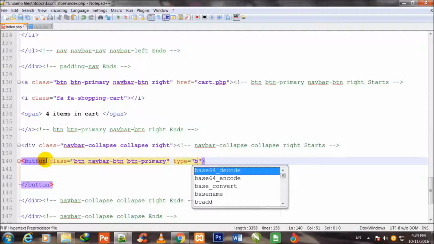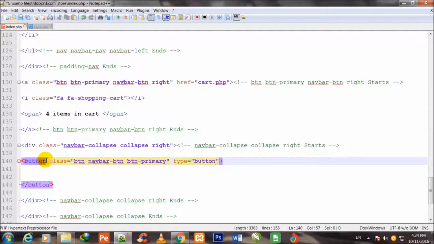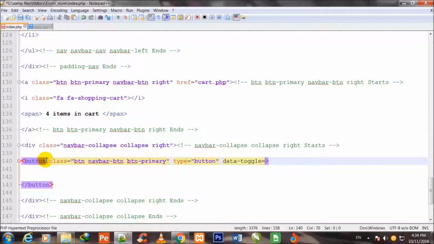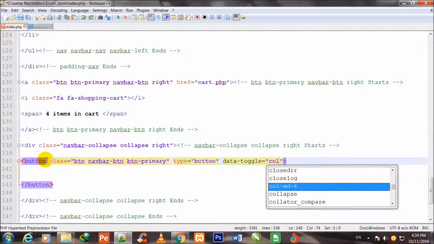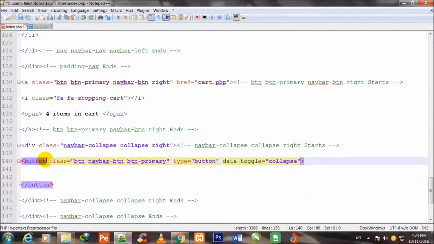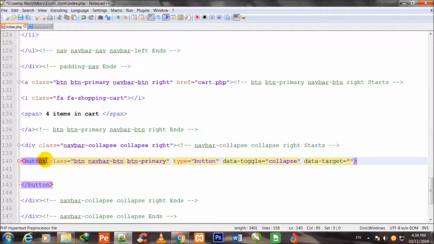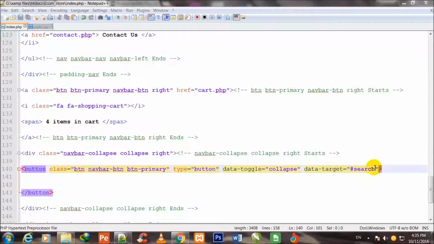I define it as type is equal to double quotes button. Data-toggle is equal to double quotes collapse. Data-target is equal to hash id. I am assigning an id. Friend, I have also made this id above.